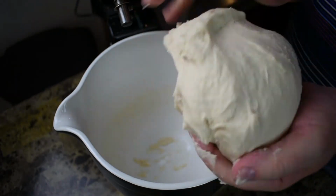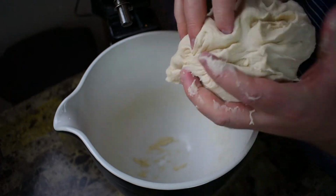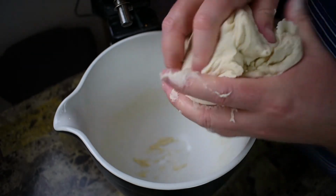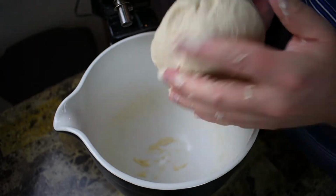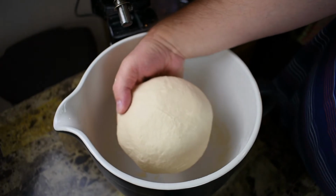Just kind of take the top and pull it around and push it back up into the bottom. Kind of like that. Just work it away, work it around, push it up into the top. You just want to work it till you have a nice little smooth ball. So there's our nice smooth ball.